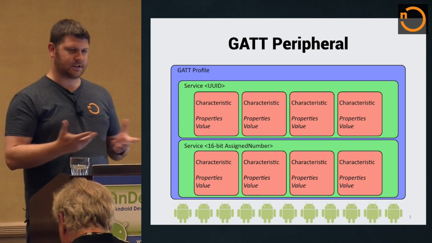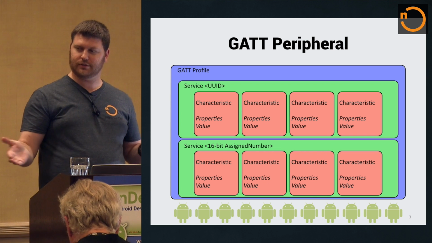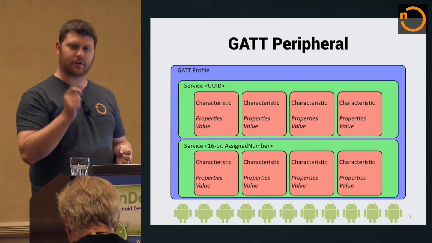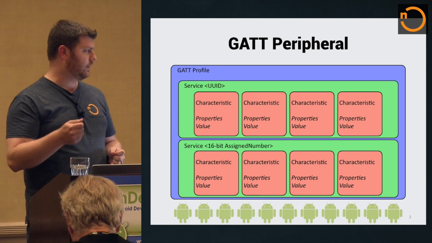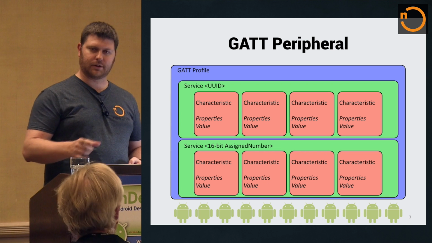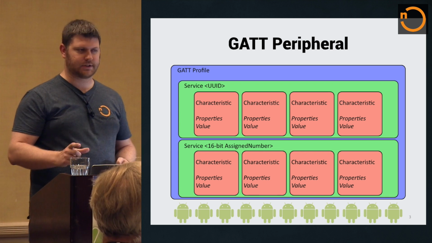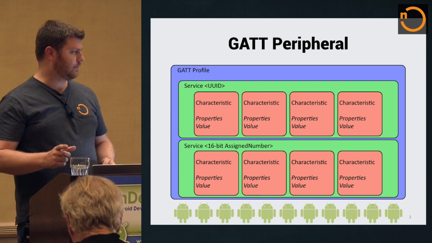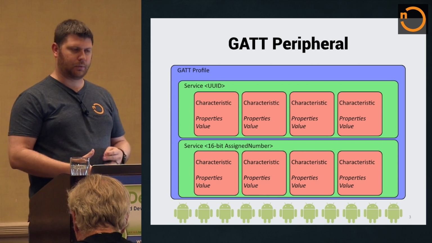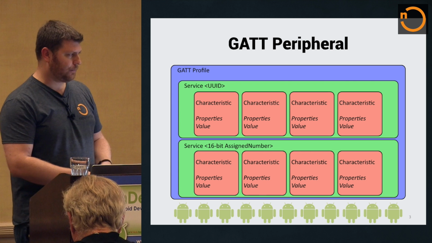Okay? And that's just an example, but you can apply as many characteristics under a given service as you would like, whatever the individual points are that you need to read and or write on that specific device. Okay? Now, every single one of these elements, services and characteristics, each have a unique ID. And that's basically that key in the giant key value table that makes up what we call the GATT table. Okay?